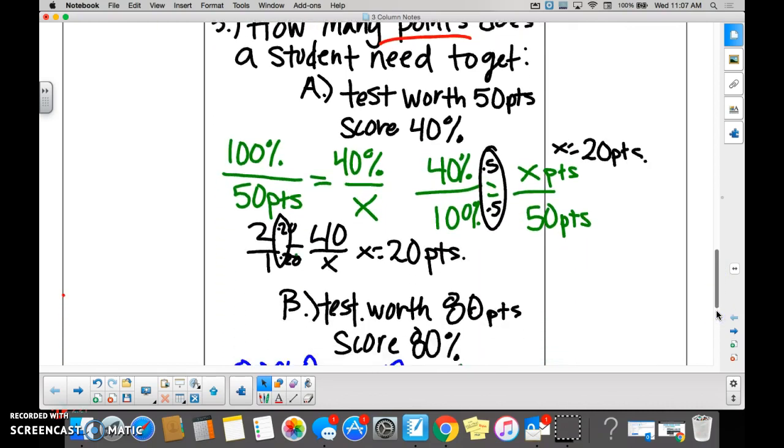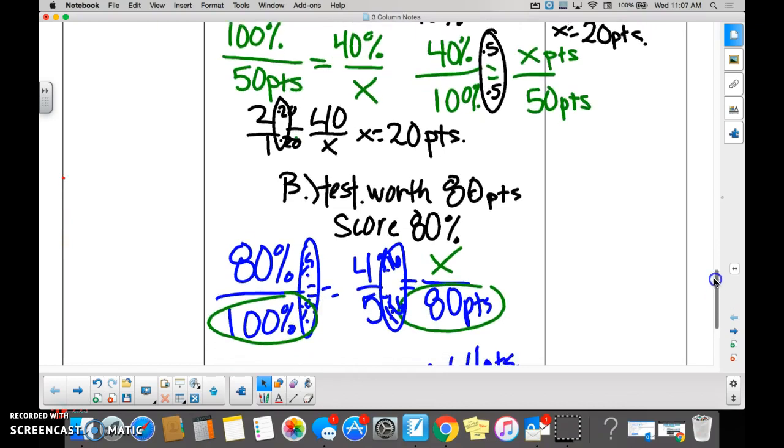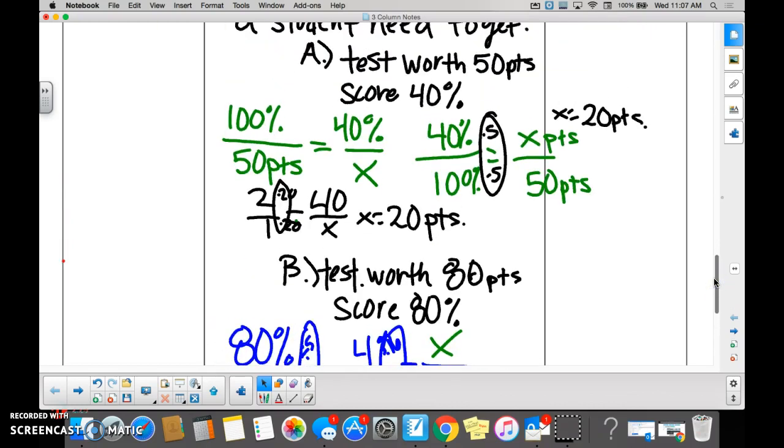So then we moved on to percentages. And percentages are a little tricky. What is that given information that will help you solve a lot of these? What is that piece? We kind of talked about it. Yeah, Sophie. If you score all of the points, you get 100%. Perfect. So if you score all of the points, you're going to get 100%.